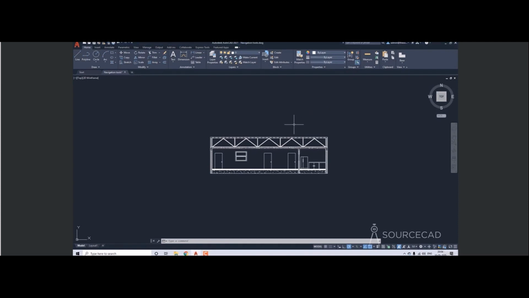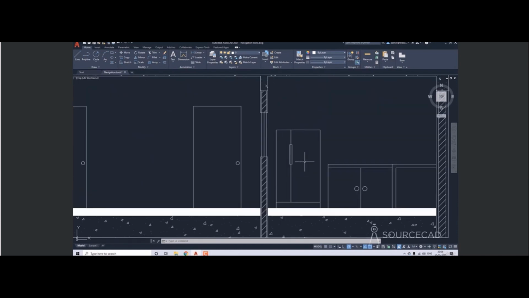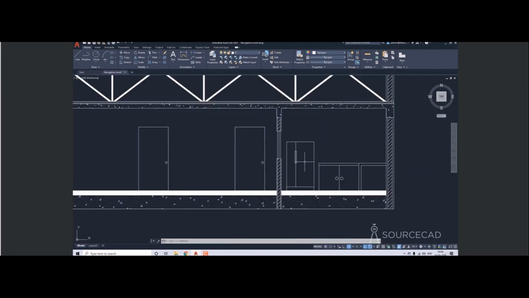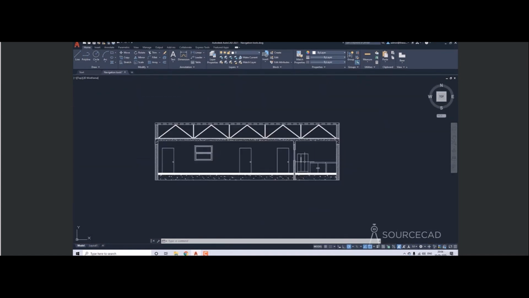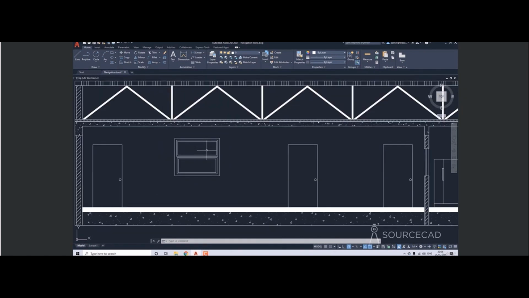Now, if you want to zoom any part of the drawing, just go to that, move your cursor close to that object. In this case, I'll move my cursor close to this refrigerator, and now I'll just zoom in like this. So this will basically zoom in my drawing, and now I'm rotating my mouse wheel in one of the directions and it's just zooming it in. Now I'll rotate my mouse wheel in the opposite direction and it will zoom out, and the center of zoom in or zoom out will be the point where I put my cursor. So if I put my cursor here close to this window, now this part will zoom in or zoom out.